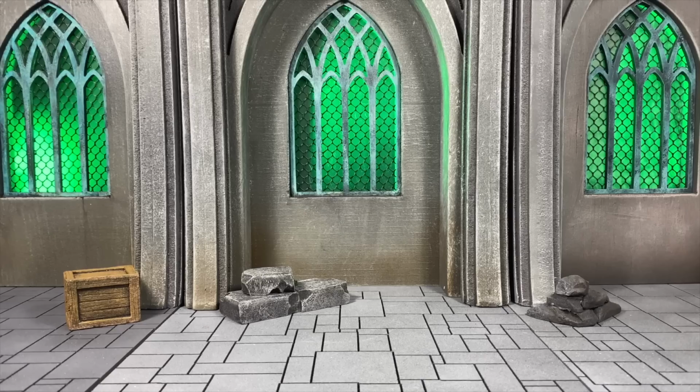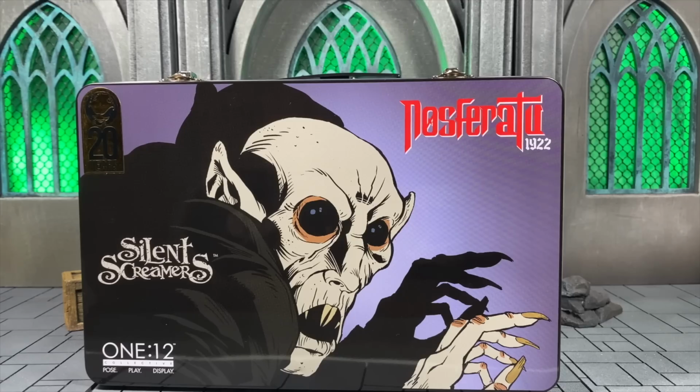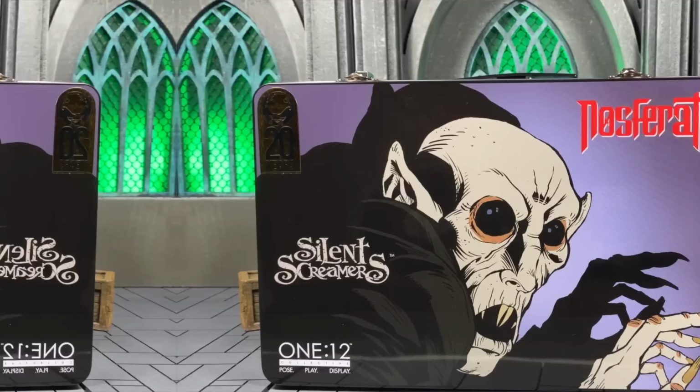Today we're going to talk about something a little different. And dun, dun, dun, dun, dun. Here we have the Mezco 112 Nosferatu, the 1922 version, the silent film. So let's get started and jump into it.